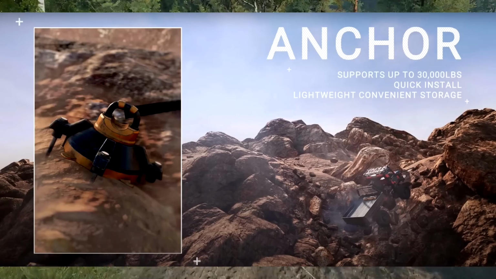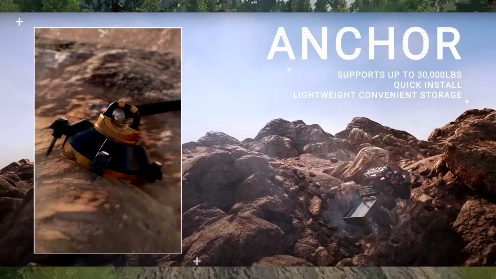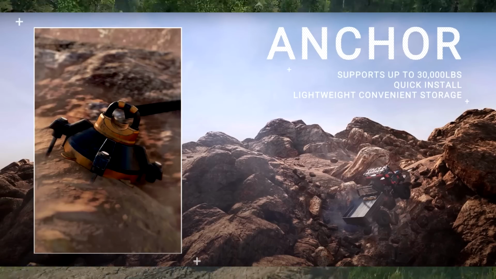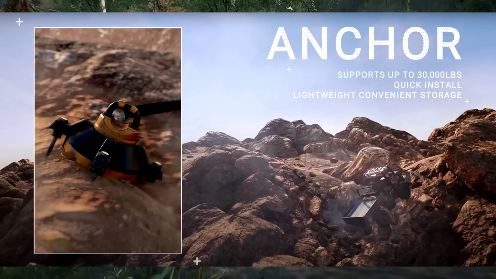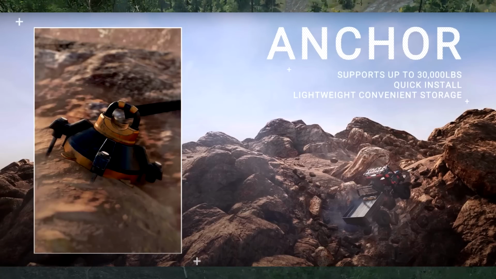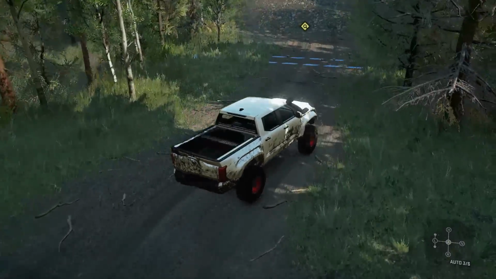It says it supports up to 30,000 pounds. It's a quick install, and it's lightweight, convenient storage, which is an interesting way to describe that. So I'm curious as to how the lightweight convenient storage comes into play, and I wonder if that hints at the fact that there might be a deeper focus on your vehicle's total weight in Expeditions. That'll be really cool to see more of.